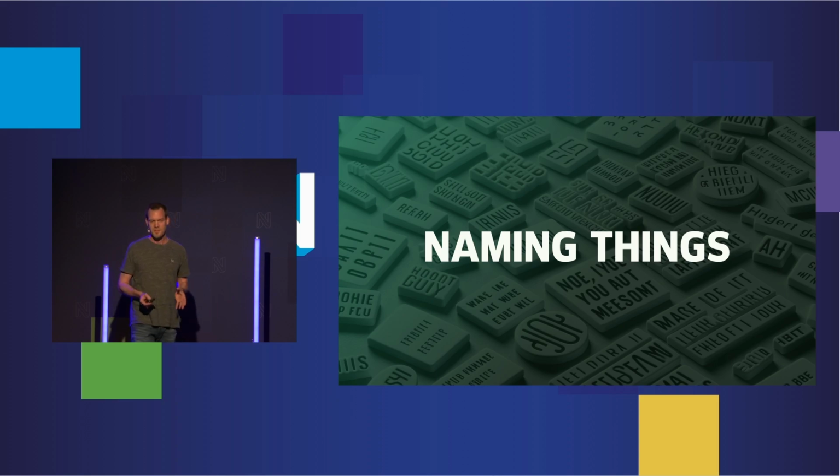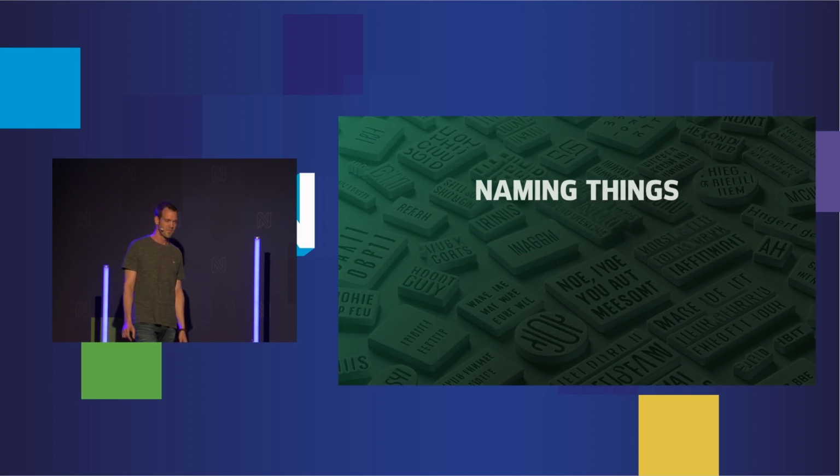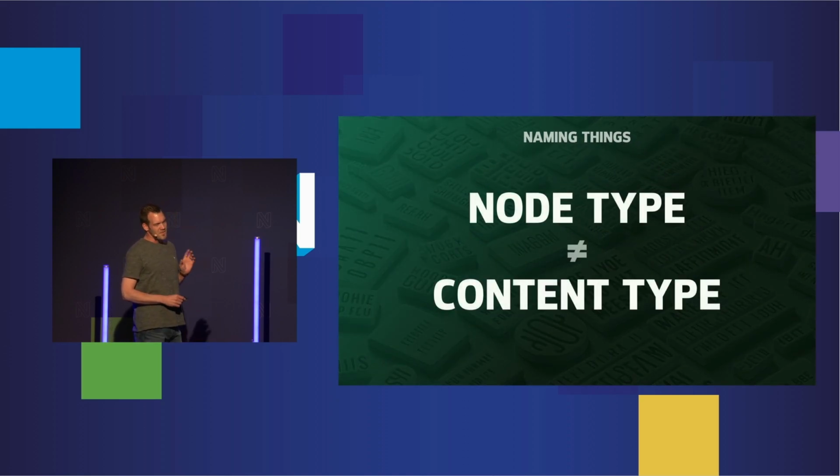The editors on the other side, they just see document types and content types, which get pages and content elements. They are not interested in our complex structure and naming. Their thing is documents with content in it. Even if, technically speaking, content types and node types are the same, I strongly suggest to always differentiate these two, even if we are just talking from developer to developer.